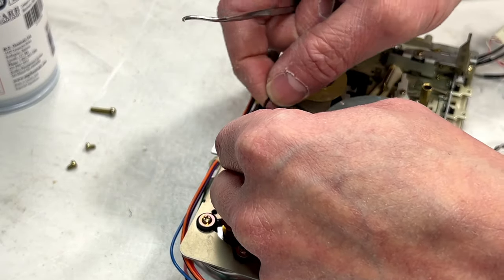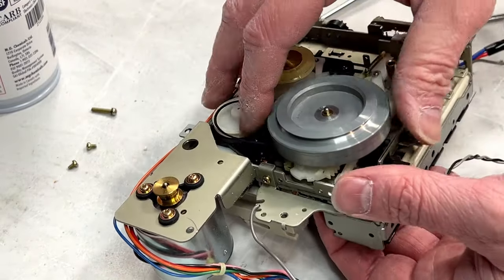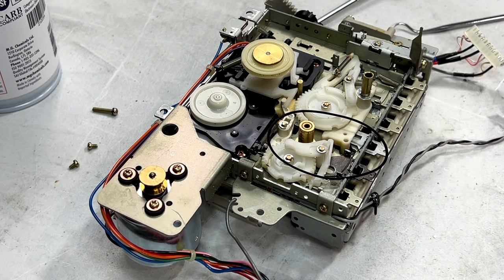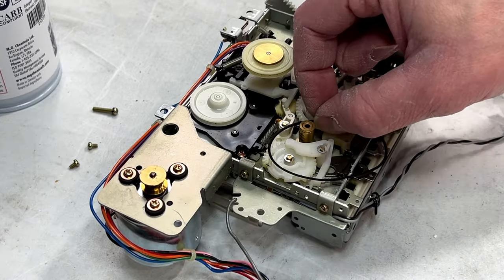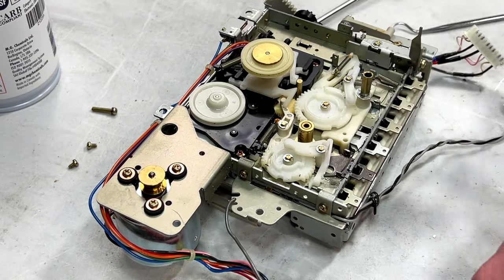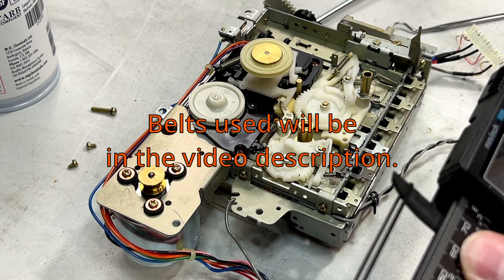Oh, this belt is severely stretched. Definitely needs to be done. That's probably why this thing doesn't want to work for us anymore. So I'm going to get my finger under there, underneath where the capstan is. I'm just going to pull this off, set it to the side, and I'm going to grab this oil retaining washer doohickey thing. And I'm just going to put it right back on the capstan for now. I'll clean this up and keep track of it there later. But yeah, this is much thinner than the other. I bet it's a 0.7. And it is. So what do we got dealing with here? We'll have to do the calculations all over again, but we've got 76.5 for this. So times 2, divide by 1.07 to get the new belt.